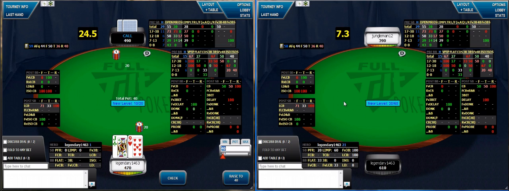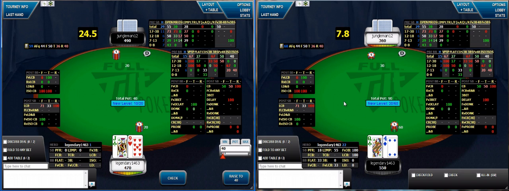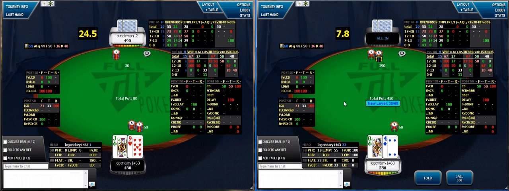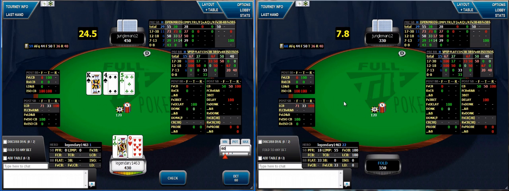Five, 7, it's strong enough to jam there. Jack 9 offsuit on the left, I think you can raise or check behind. Definitely mix it up, not always raise it.